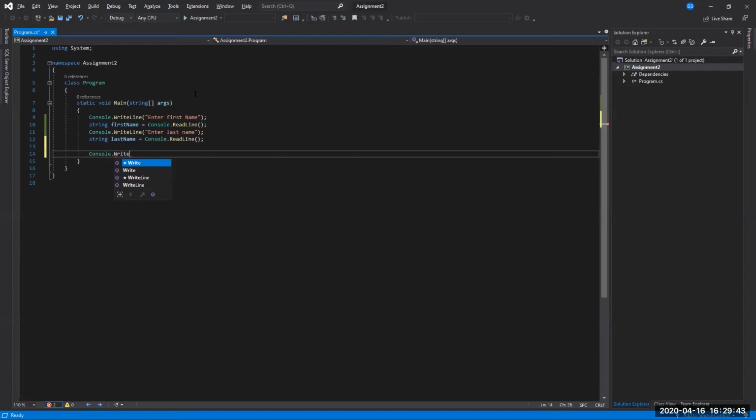And then the next thing is, well, what method do you want to use? So we type in write or write line. Either one would work in this case. But you always have to represent the object that contains the method or the property that you're attempting to use. And then we're not doing any assignment here, are we? Doing concatenation in the parentheses, the output we actually want to generate.